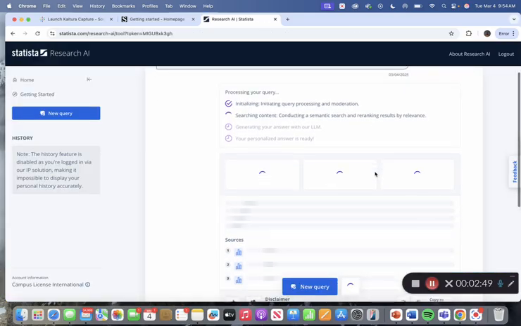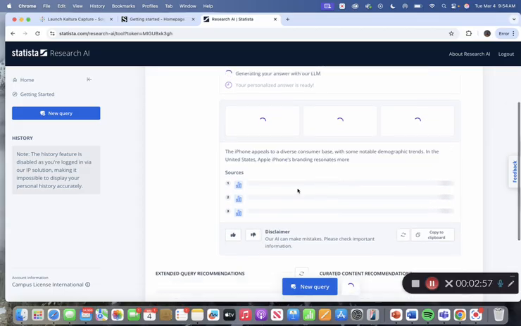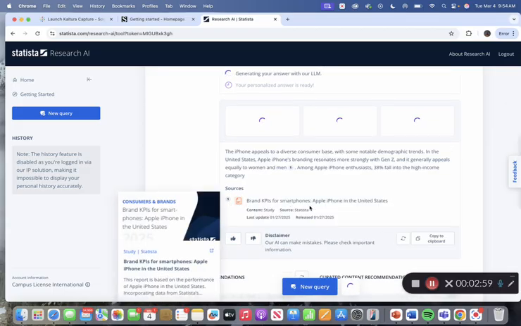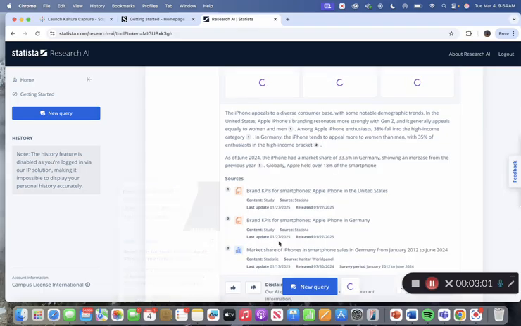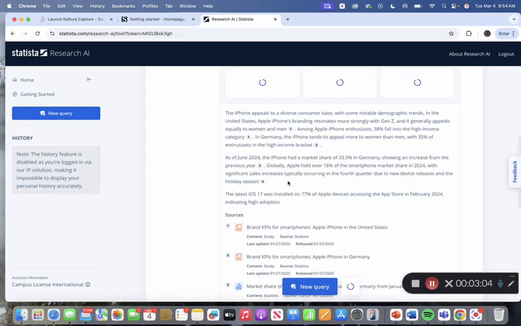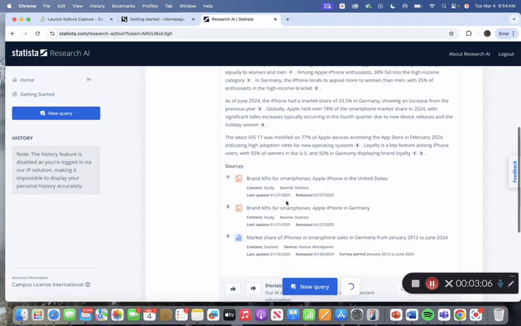And this is using this AI tool, it will generate valid information throughout its database, bringing all the information into one place with its sources underneath where it's getting its information. So you could use this information in your report, but you have to make sure you cite your sources afterwards.